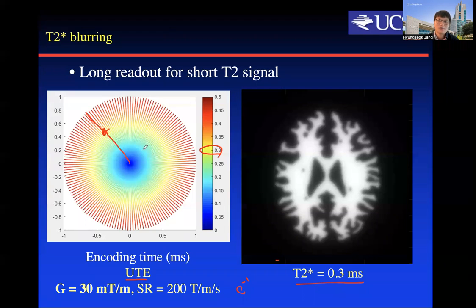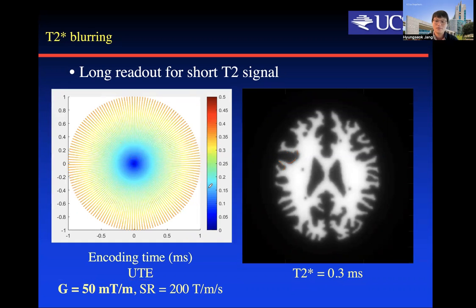So it looks like low-pass filtering, because in the center you have higher signal and in the periphery you have lower signal. You can see that at this boundary the image is blurred. But if you use a much stronger gradient, that means you can shorten the time to get to a certain k-space location.